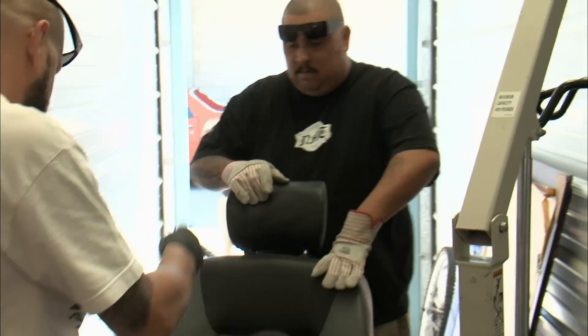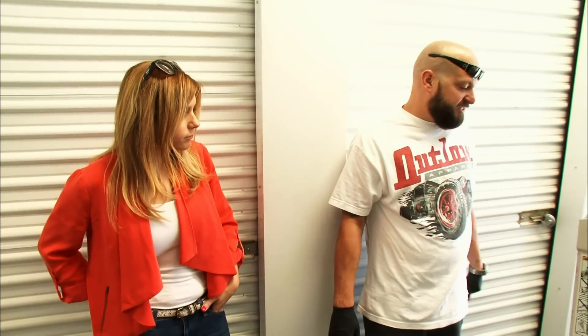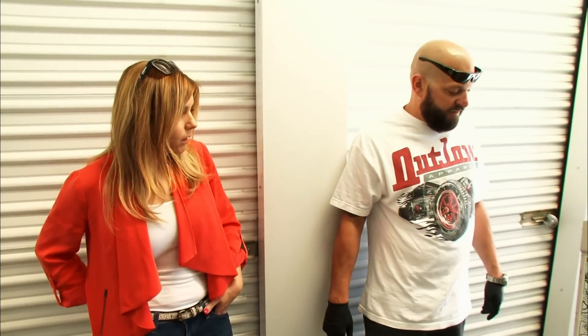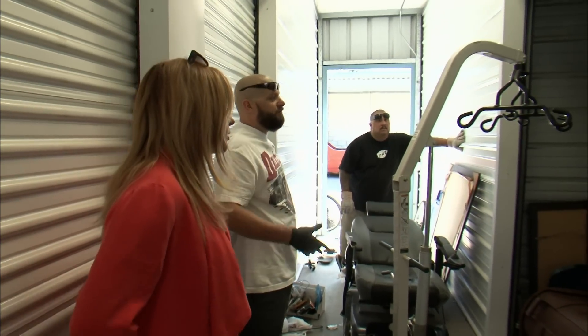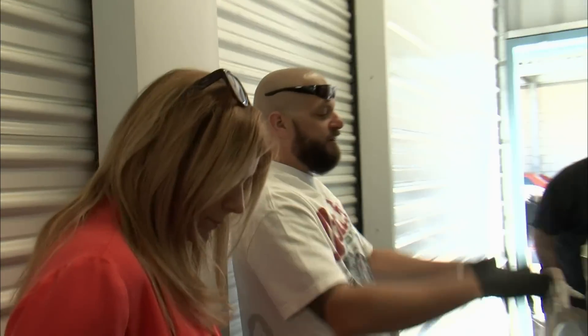Dead. I think it's beat too. How many of these work? Even if it doesn't work just like that, we'd probably still get $300 for it. The chair pays for the unit. And the lift is all profit — at least $500. Profit lift. Everything else can go in the garbage. You know what we'll use it for? To lift up the bags of money we're going to make from this unit.